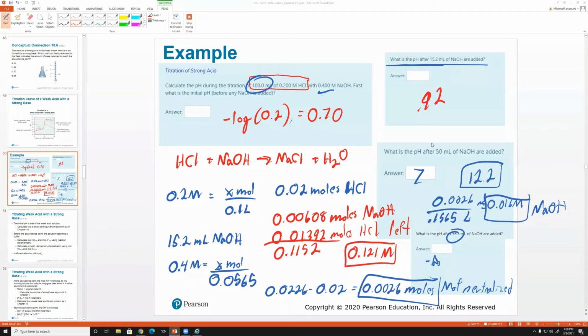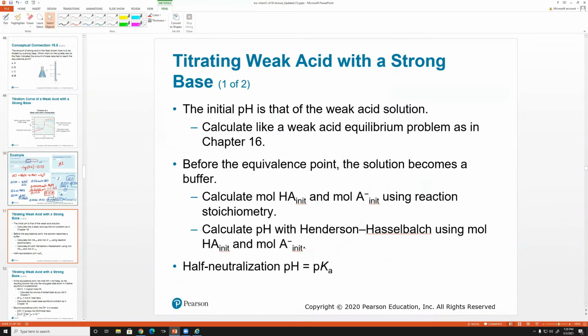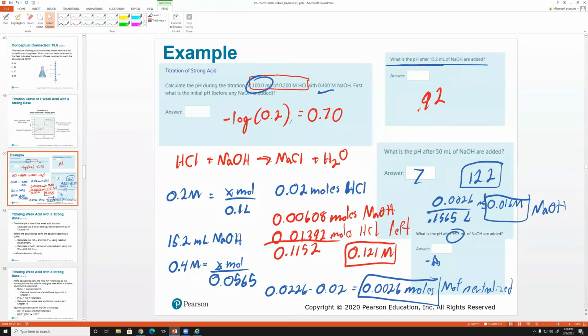Any other questions relating to this titration? We're gonna do another one. No? Okay. So now let's talk about titrating a weak acid with a strong base. This one's a little bit more complicated. But the key is, again, all we tripped up on was converting the moles to molarity by using the final volume, right? But we want to make sure to do that.